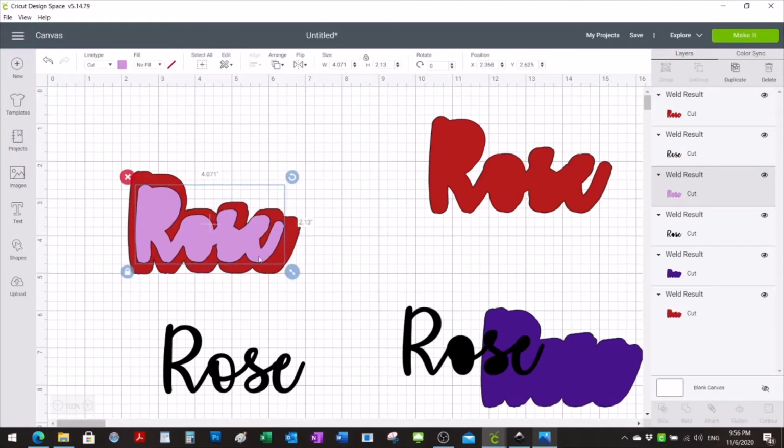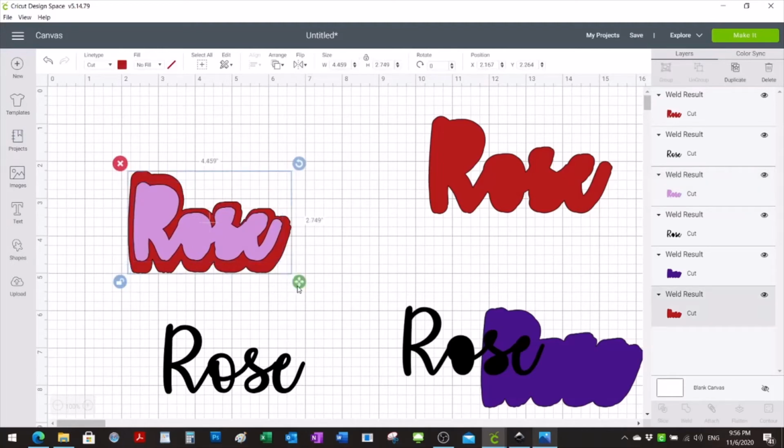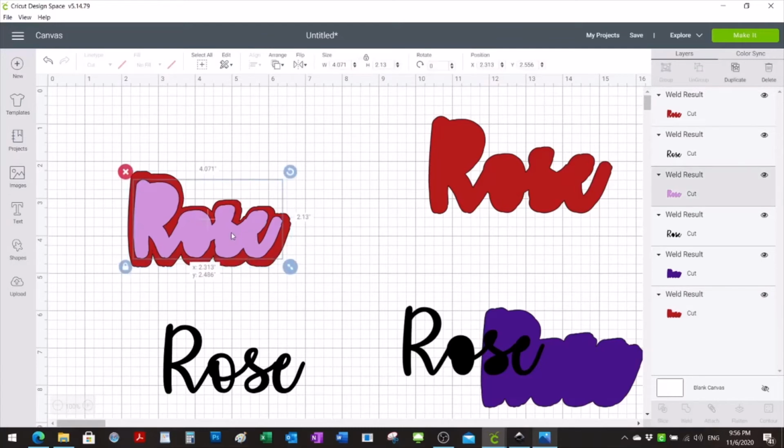And I think this looks much better, but I still have work to do. So I'm gonna unlock my image and make it a little bit smaller. And now it's looking a little bit better, but I still have some work to do. Maybe if I do it this way, I think that looks better. It's not perfect, as you can see. Let's move this one a little bit, just like this maybe.